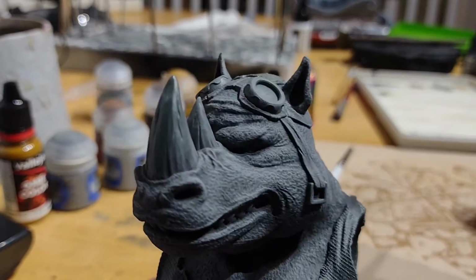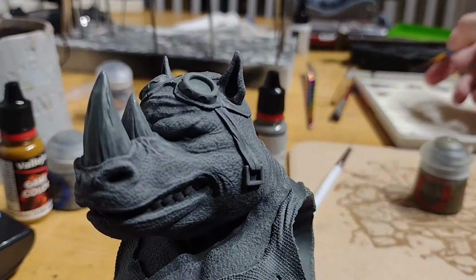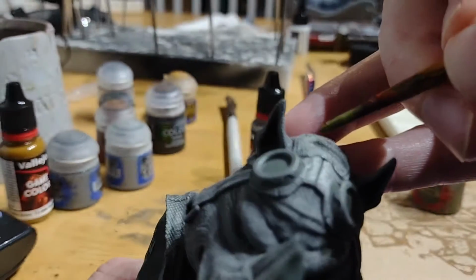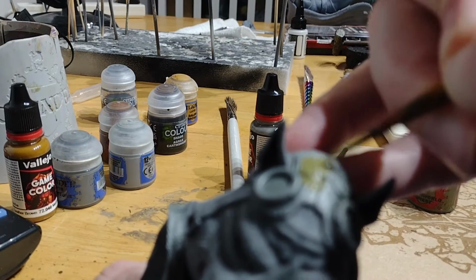I'm going to start working on his headgear next. So I'm going to take some Death World Forest, which is a kind of an army green, is the best way to describe it. And I'm just going to paint across all of that, apart from the goggles. I'm going to do those a slightly different colour.